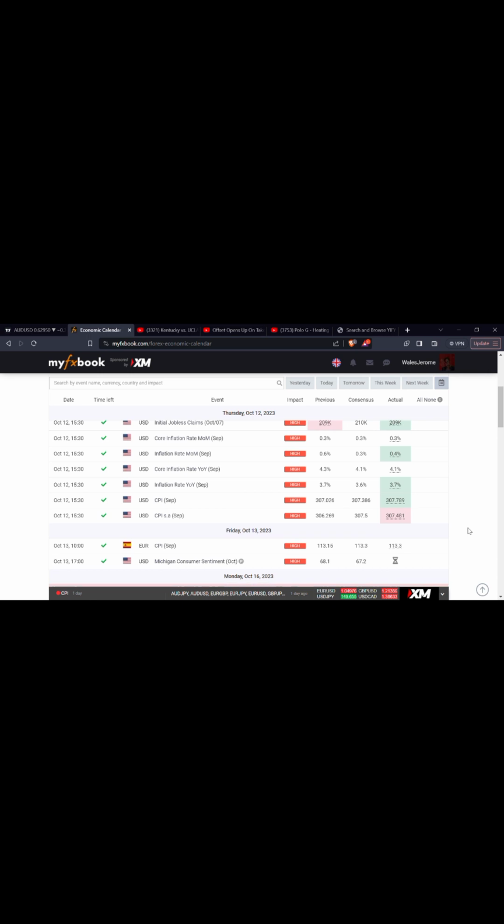So it's like a big balance. When one is bad, the other one is good. Yeah, like that. The inflation rate sustained. CPI for US increased. CPI for September still increased. So basically, everything was telling us that any currency that is dealing with any movement against the US dollar was going to drop because the US dollar gained power. Yeah, that's it when it comes to the news.